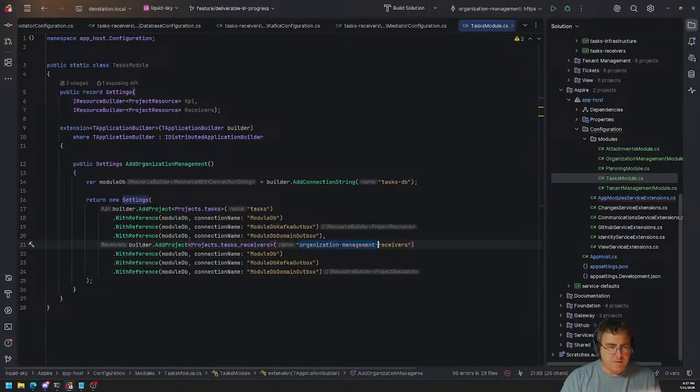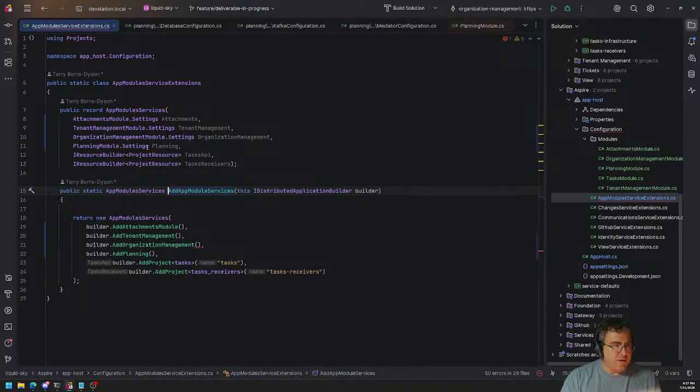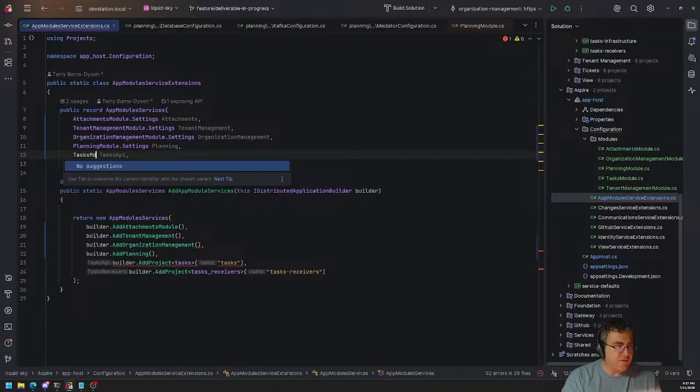Now that's just in here. Tasks settings.